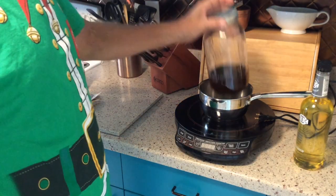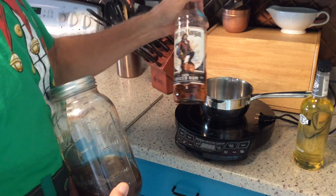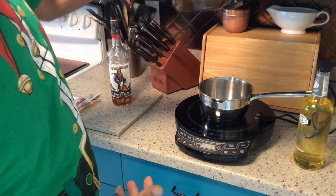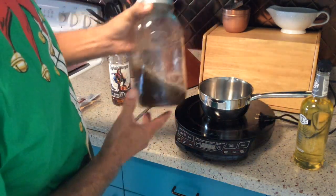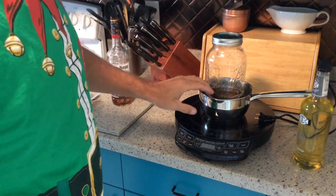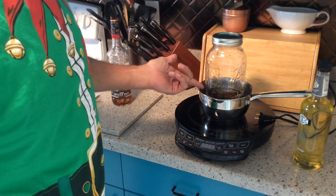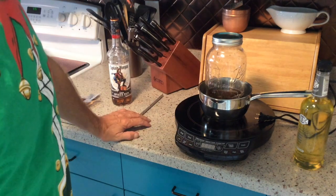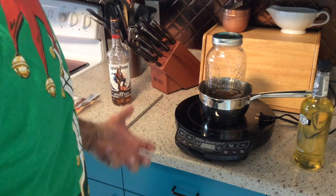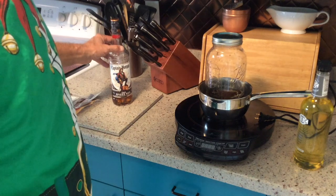Okay, so it's been 3 days. This is day 4. And this is our Captain Morgan 100 proof spiced rum. And you can see it's pretty well infused. So what we're going to do now is set it in a bath of canola oil. I'm going to set the canola oil at about 220 degrees, and I want to get the inside up to about 180, 190, and I'm going to watch it for 40 minutes and make sure that it has been all decarboxylated and that THC becomes active. Then we'll go ahead and strain it, and we'll have ourselves some nice infused Captain Morgan.